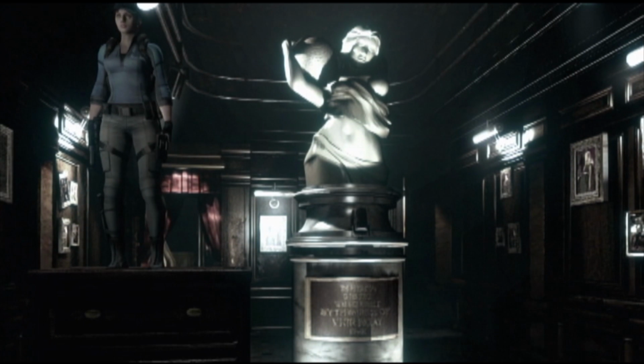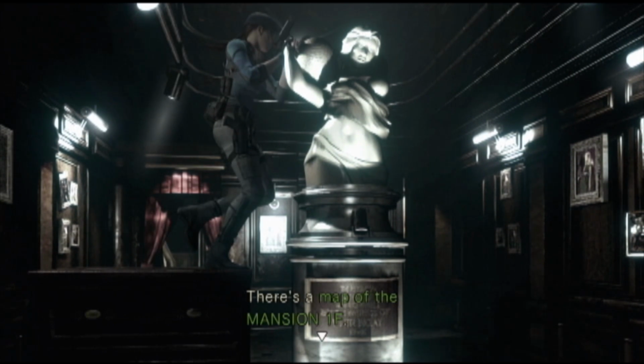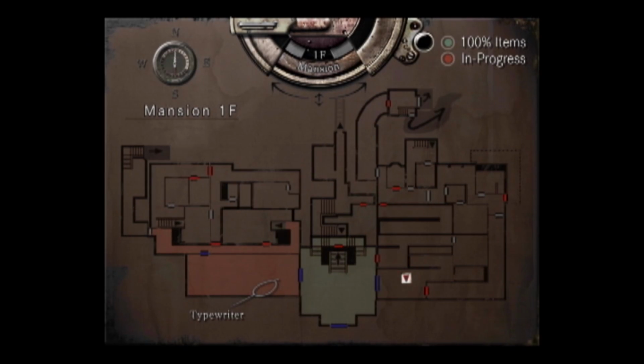And I'll help you out with these early game strats because... There's a map of the mansion, first floor. That's important. The map. Yes, you want that. Because oh God, now I'm playing Luigi's Mansion all up in here. A little bit. Okay, so I'll give you one tip. 100% items in progress. Yeah, so... There's me. I'm the little red thing.